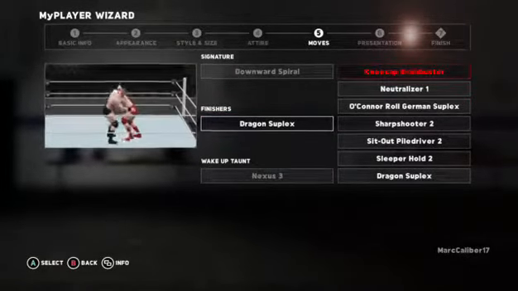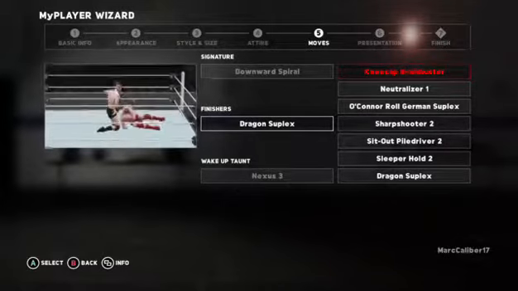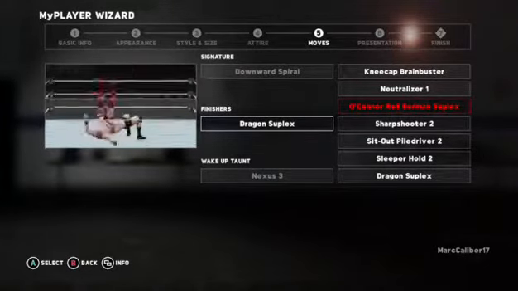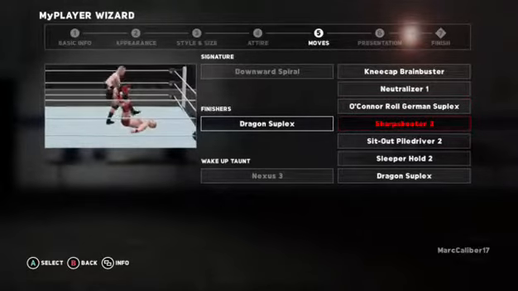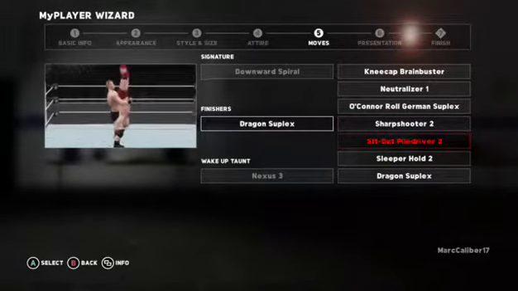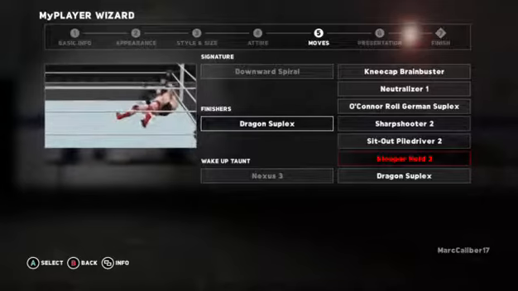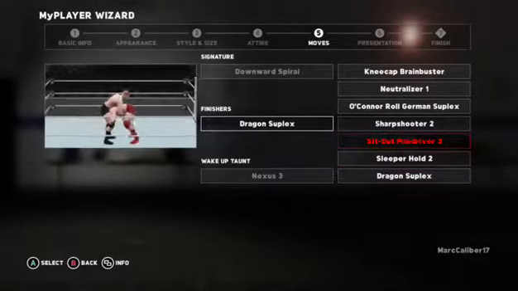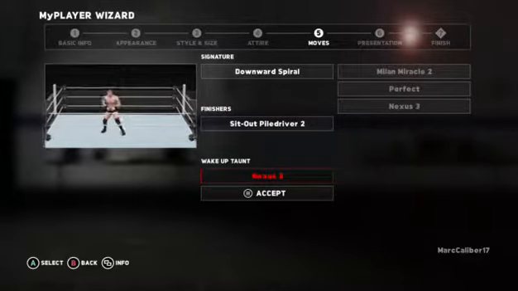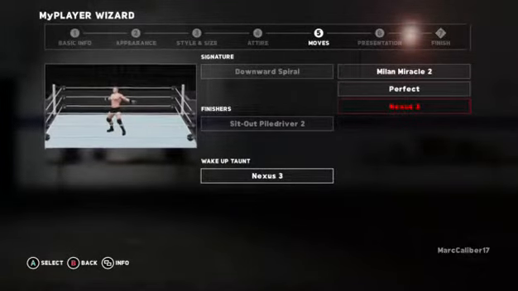Sorry, you heard the yawn. Kneecap. Oh, shoot. Kneecap Brainbuster. My goodness. Oh yeah, the Neutralizer. I know what that is. The Connor Roll German Suplex. Oh, that's nice. And then, of course, we got the Sharpshooter. And we got the sit-out piledriver. Then we got the sleeper hold. That is a submission. Excuse me. I'll go for the sit-out. Okay. I like that one.